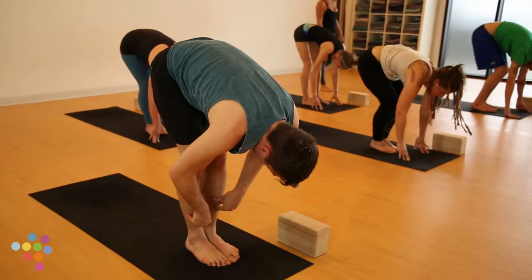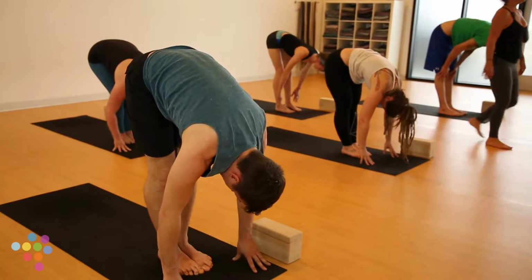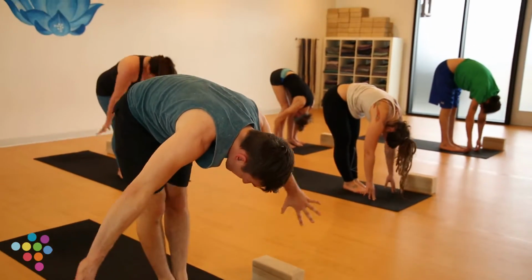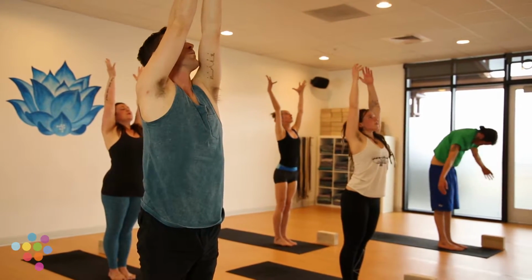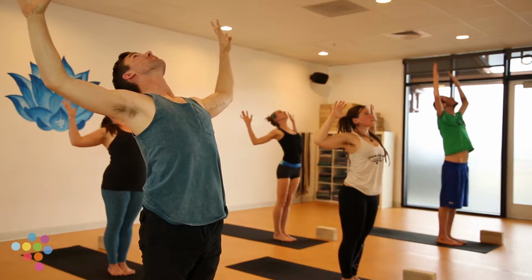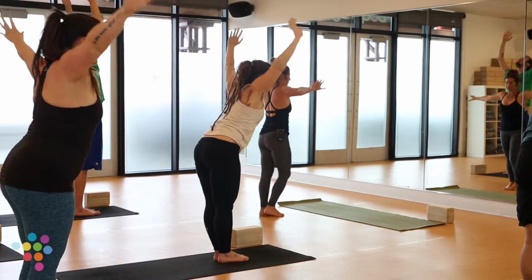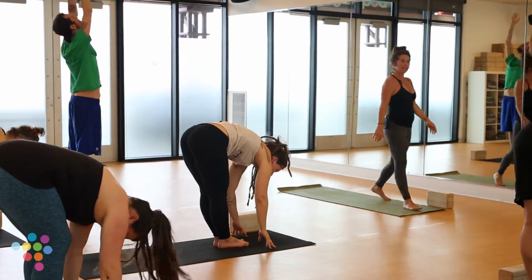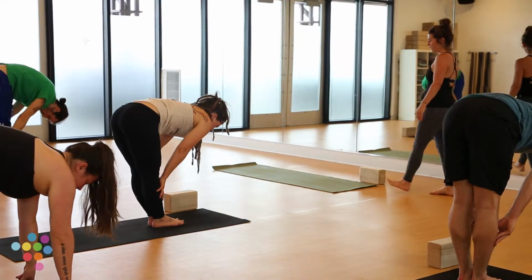Inhale, halfway lift. Exhale, forward fold. Inhale, rise to stand, upward salute, arms sweeping to the sky. Top of your breath, lift your heart, draw your arms back. Stay here or exhale, bend the elbows, cactus arms. Inhale, arms sweep up. Exhale, forward fold. Inhale, halfway lift. Exhale, step back to plank.